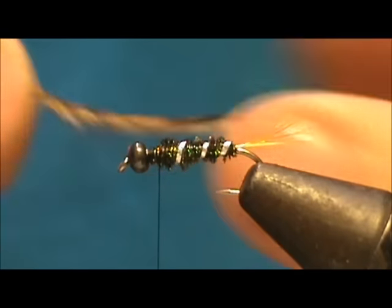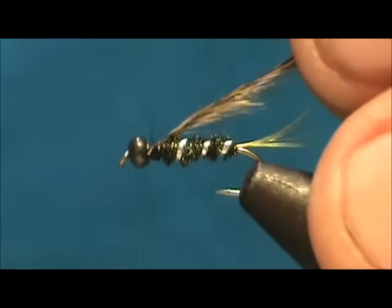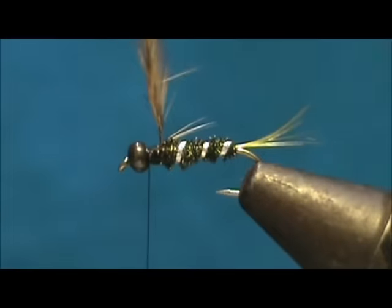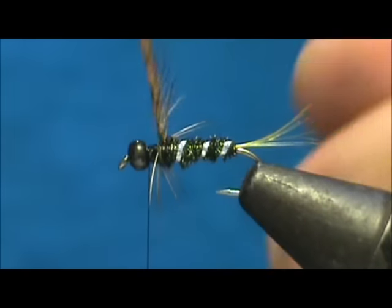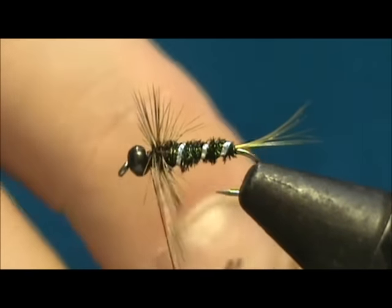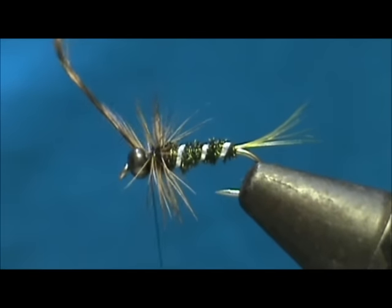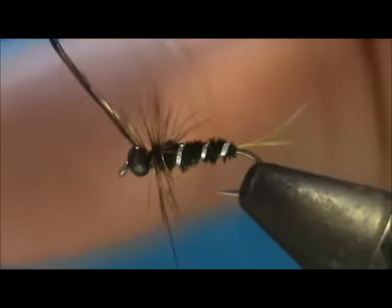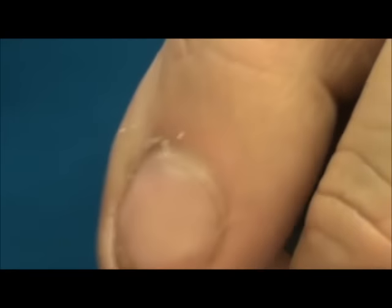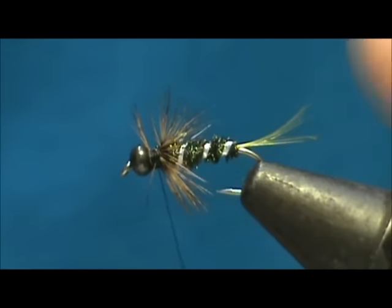Now I'm going to take a ginger hackle. I'm going to tie that in. And we're going to give this about 2 wraps is all you want. 1 and 2. Nice legs there. And we're going to tie that down and remove that excess. I'm going to hold the hackle towards the rear, and I'm going to come back on it just one or two wraps just to get that going towards the back there.